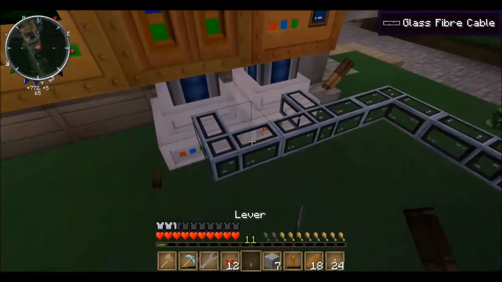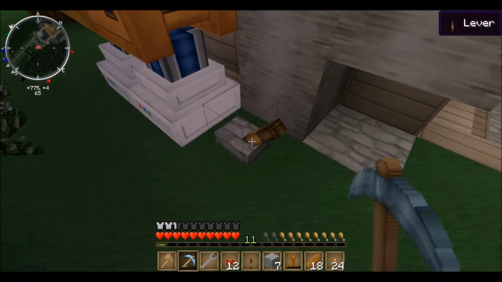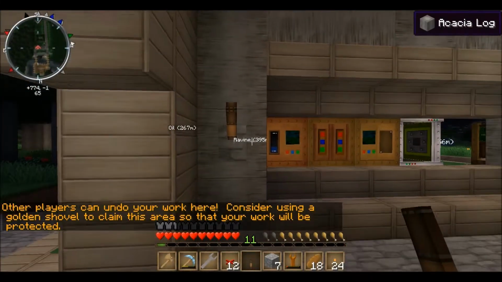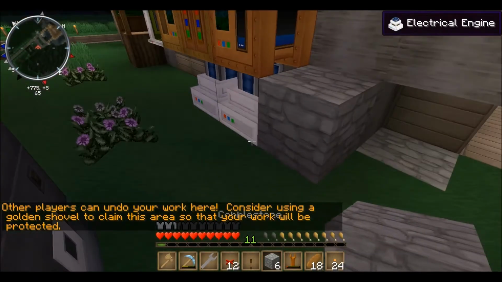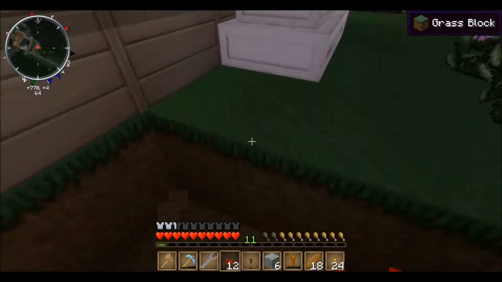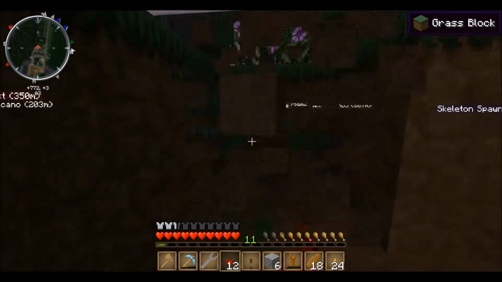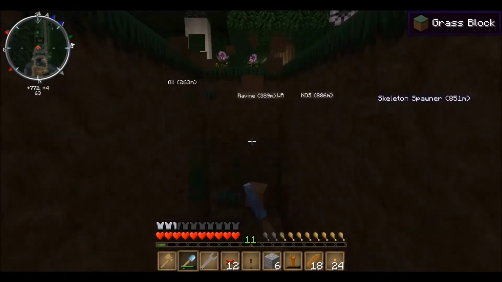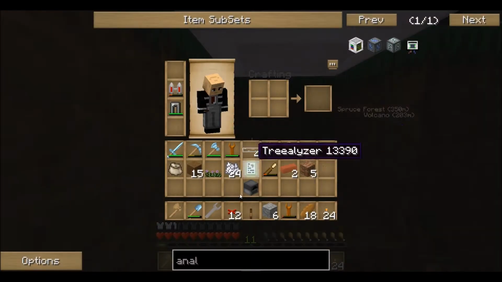And let's start moving some stuff around. We're going to place this over here. Yeah, that's a good place for it. And, well, we need to get beneath here because we're going to have to run wiring to these engines. Hey, how about we use a diamond shovel, guys? Like a boss. Okay, so we're eventually going to need 3 of these.